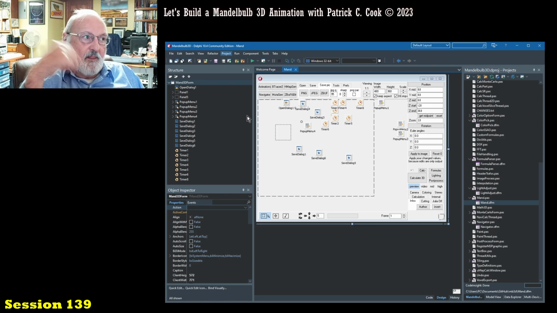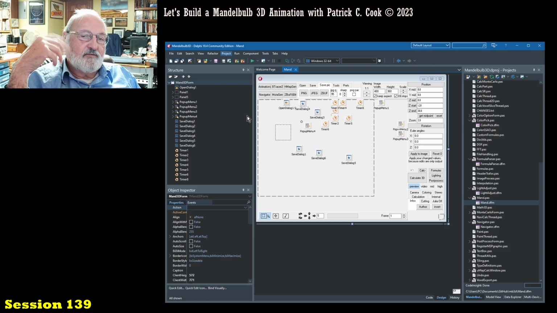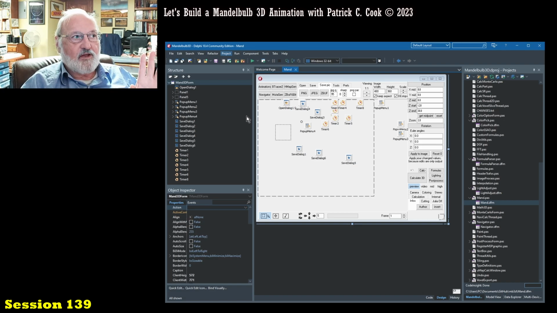You can't reverse compile it, which protects the copyright and the sensitivity of a compiled application. Let's see what happens. I don't know what's going to happen here.